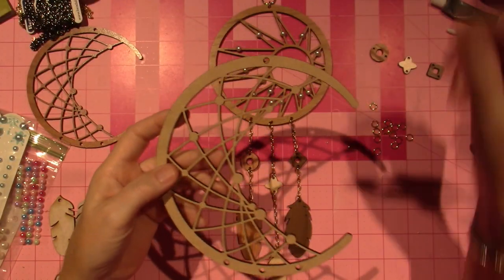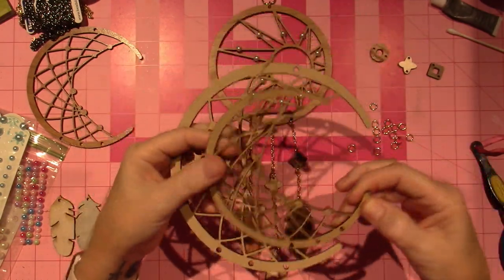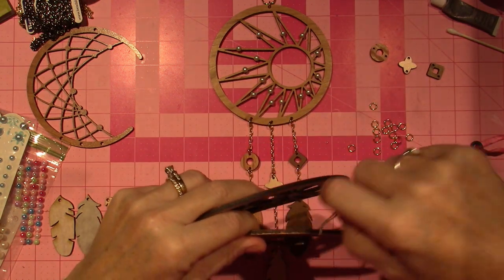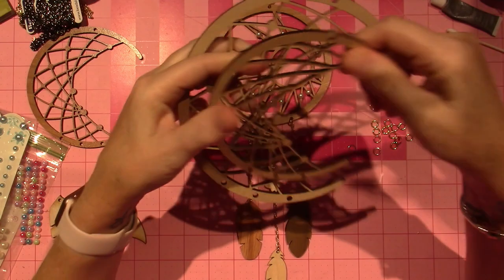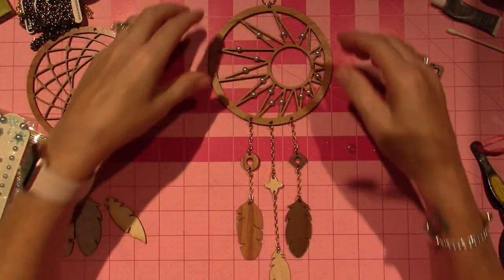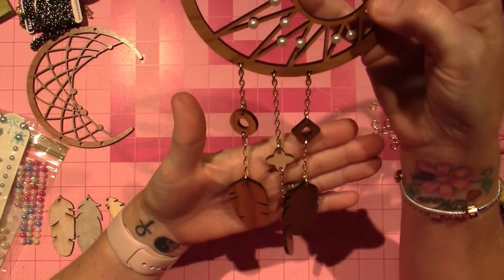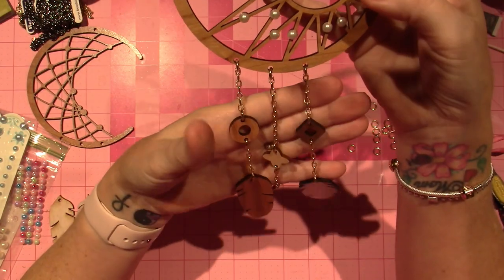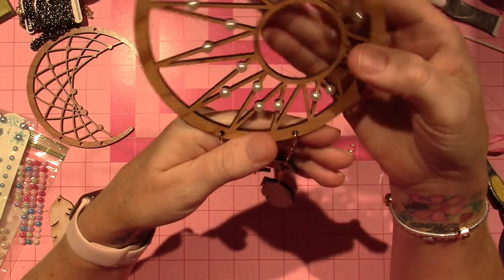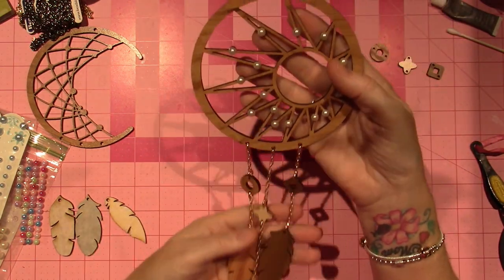So this is one. I painted this with a little bit of gold. And I was using, not raffia, I can never think of it, just twine or something. But anyway, I thought, it's just not working. I need chain. So I went to Michael's, and I had to wait till the next day. I got this chain, and I love it. It's a little rose goldish. It's probably called bronze. And we used all the different types of woods we had.